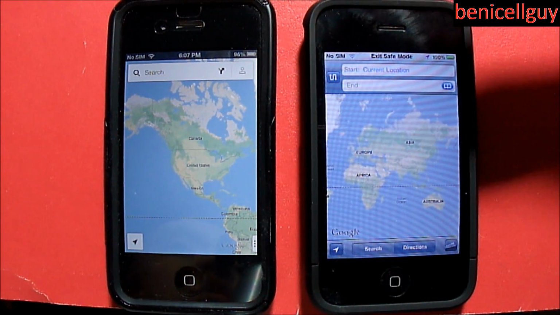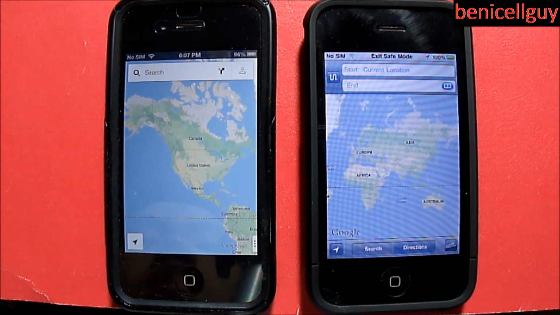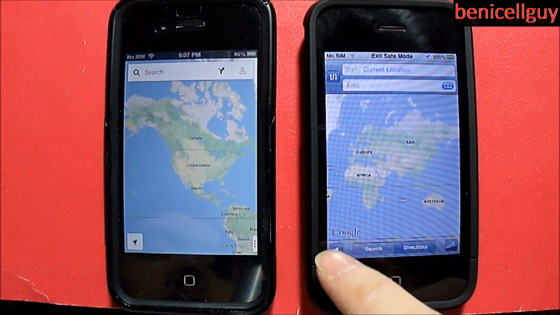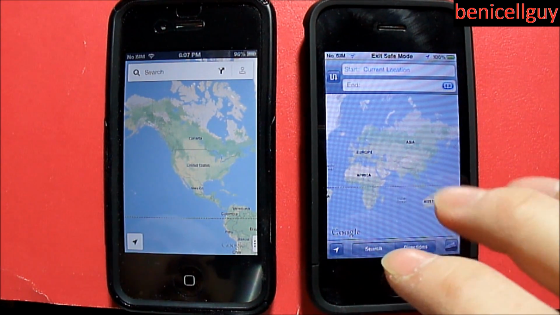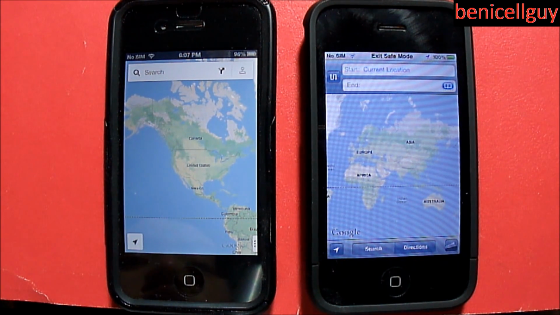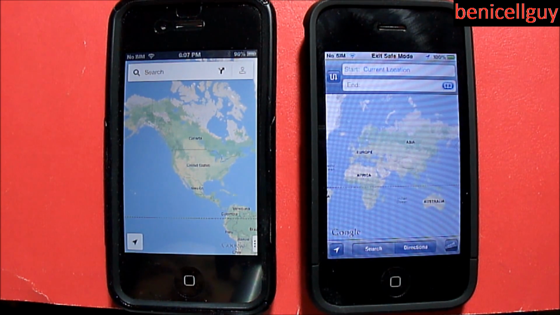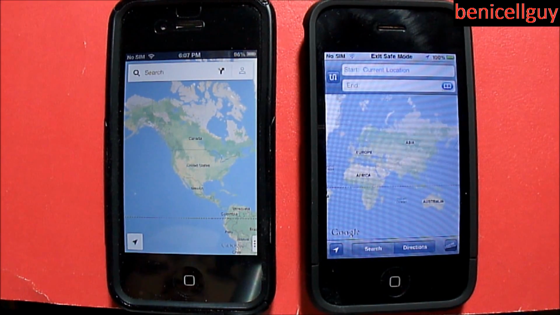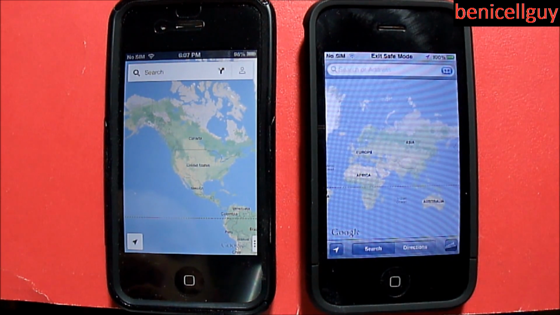Again, for this app right here, there is no switch to enable location services or switch it off. It's there automatically. The only time you actually turn it off is if you click this button right here. If it's highlighted light blue, that means location services is on, and it'll pinpoint your current location. This one, you actually have to go into the settings app, then privacy, location services, and switch on location services. But the reason why I did that is so nobody can know my current location. That was my purpose for turning it off for this video.